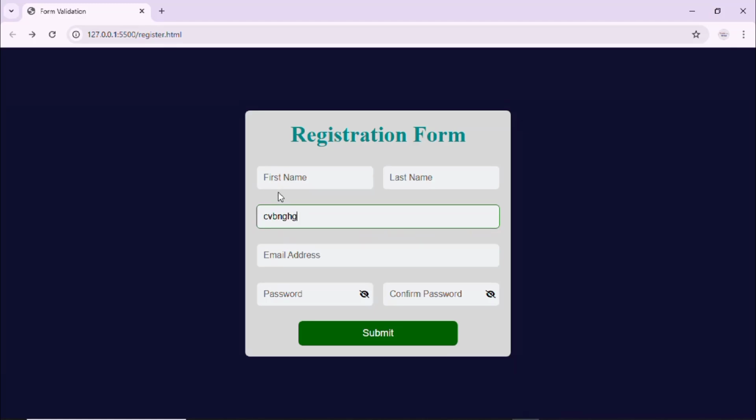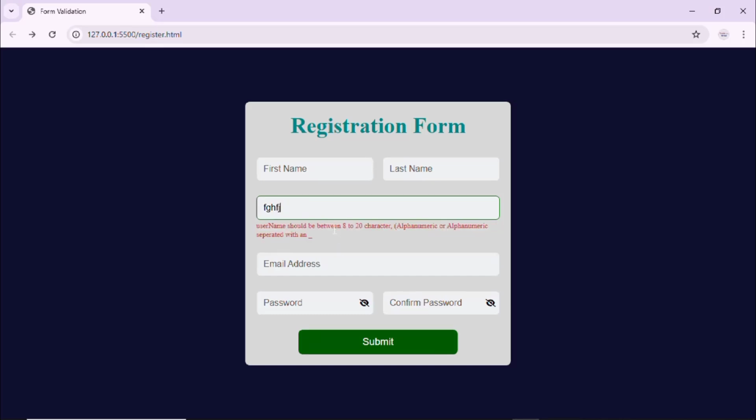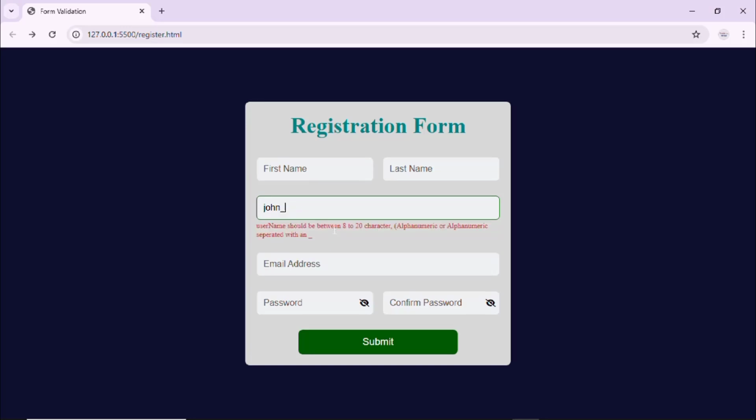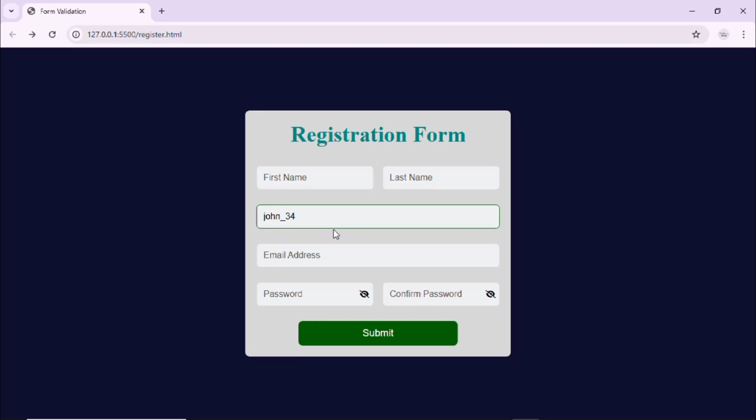So our username is also working. It must be at least 8 characters. It can contain letters, like John Doe, or John Doe 23, which is acceptable. Or it can be John underscore 2034.